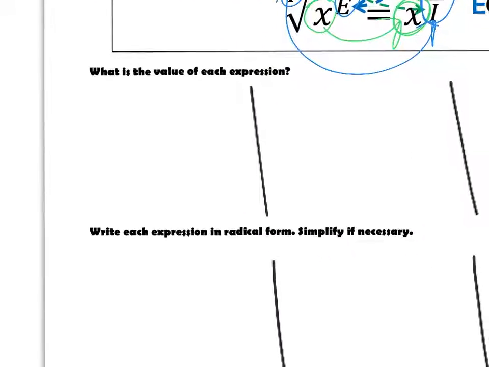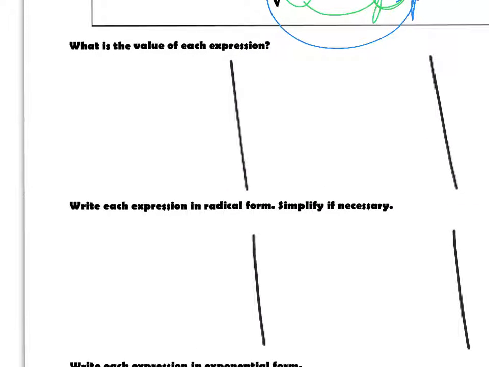So let's go down here to this first one. We're going to want to know what the value of each expression is. So our first example, we'll keep it pretty simple. If I want to know the square root of 49. Okay, now, we know what the square root of 49 is, but let's concentrate on what exactly it's asking me. Now remember, I don't see a number there in front of these square roots. There's actually a 2 there, but it's kind of like the 1 in front of x. If I have a 1x, we don't normally write it.